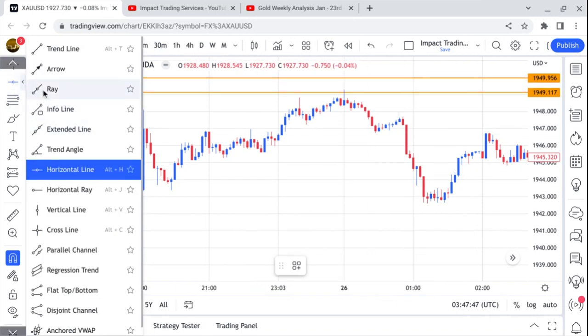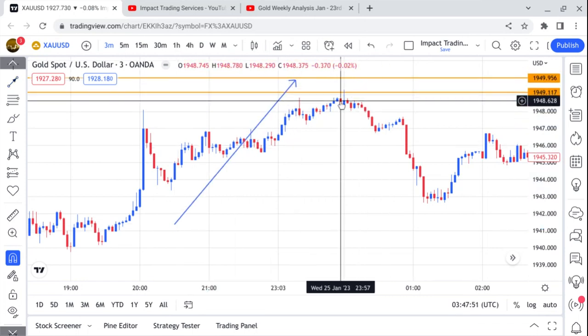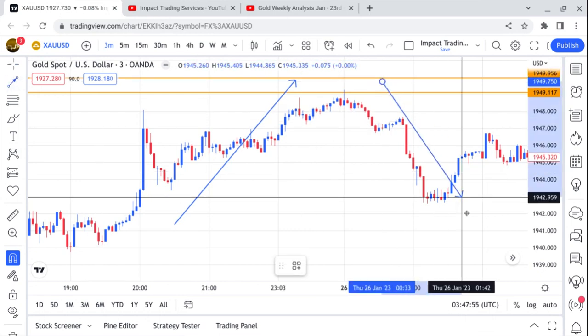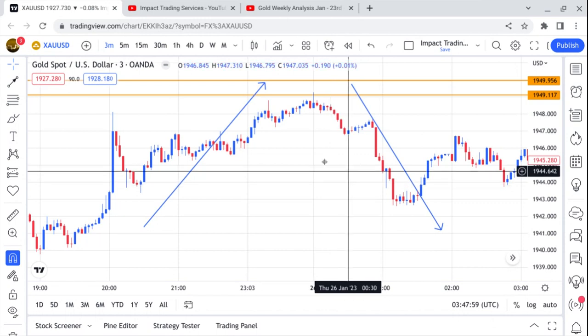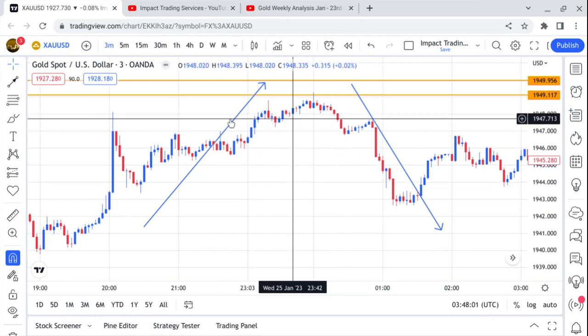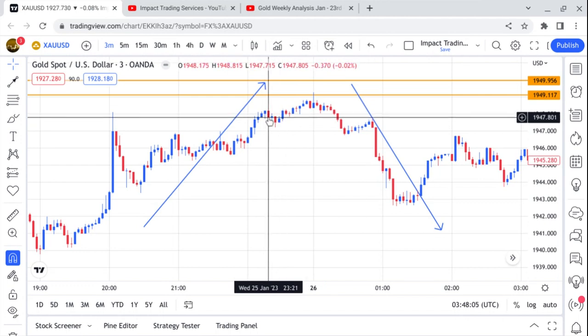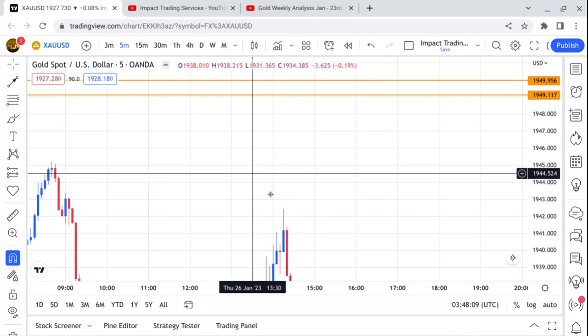So price came up during the week to the area we had already pre-drawn. Supply enters the market. This is the area of resistance, and then supply brings the market down. That's easy trading. We have a head and shoulder pattern forming. We have a bearish hammer. We have pin bars, 3, 5, 15-minute pin bars.